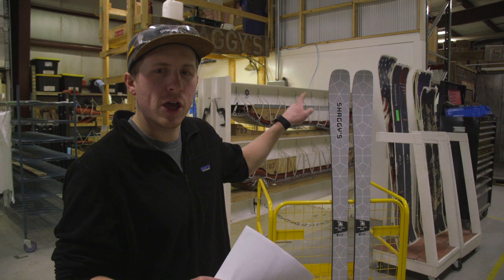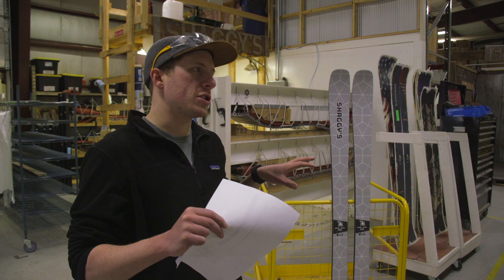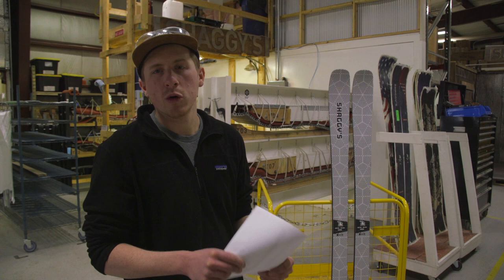We're gonna go test them out tomorrow on snow, but first wanted to give you an in-depth look of how we come up with a new model, why we don't just toss a new model out into the wild without testing it, knowing how different customizations are gonna work on this ski, and we're gonna see how it rides.